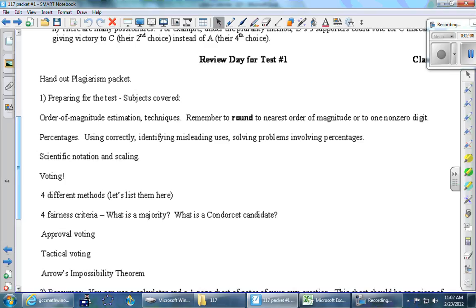Okay, those were the topics that we covered in the first 4 classes. It feels like this whole course has been about voting, but it was 4 classes on voting and 4 classes on what we were talking about as numerical literacy. Don't forget to go back and review some of that stuff. You'll see examples in the sample test problems. I'll point you in the right direction today, and that's what you'll spend most of your time doing in class. In terms of voting, let's see.